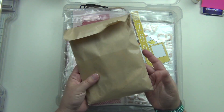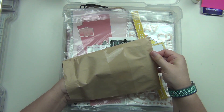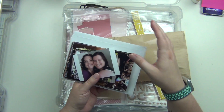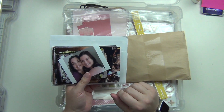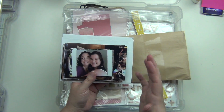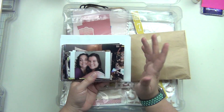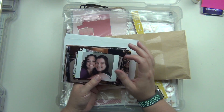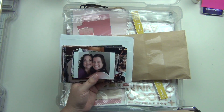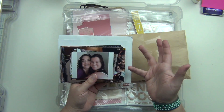First thing is I have all my pictures printed. I actually had to put in an order with Persnickety because my at-home printer just doesn't want to work right now. It's not printing pictures well — the ink is all over the place, the coloring is all off. So we're in the market for a new printer. Until then, I'm having to either use what I already have printed or order them.